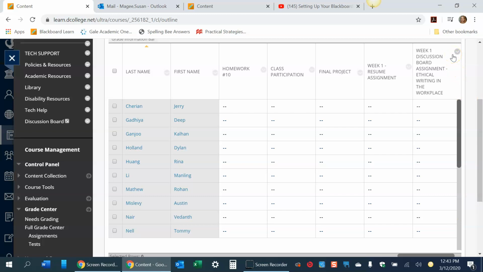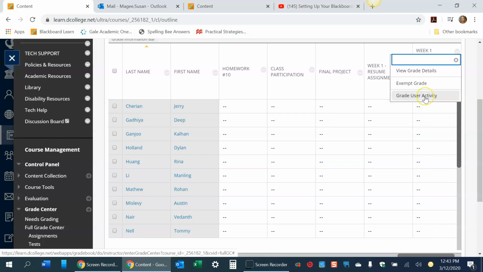When they start to do their submissions, I'll see that they have done it, and then I'll be able to go in and grade the user activity. I can see what they posted and what they responded all in one place. So it makes the grading pretty easy.